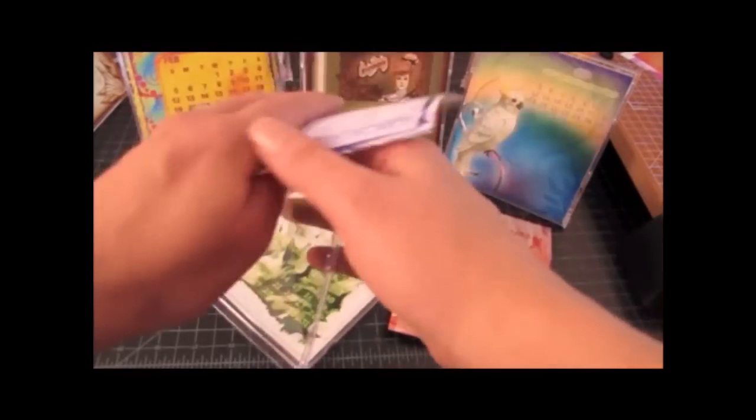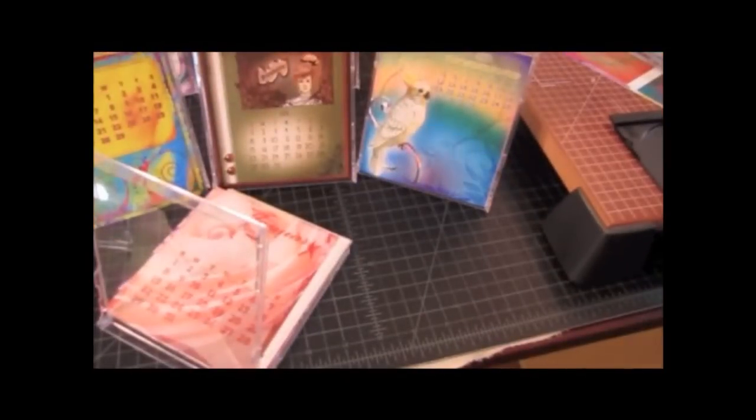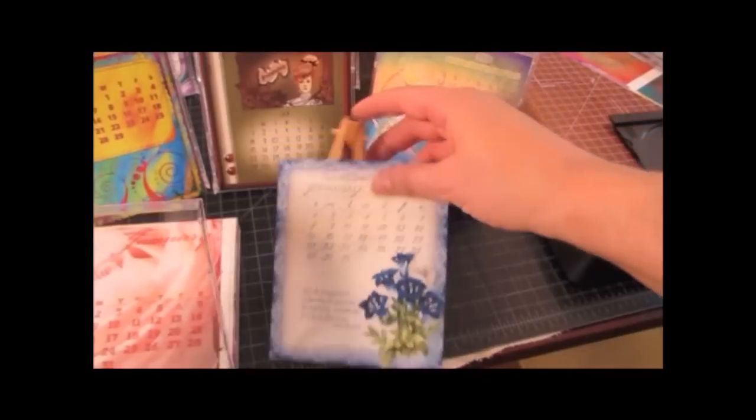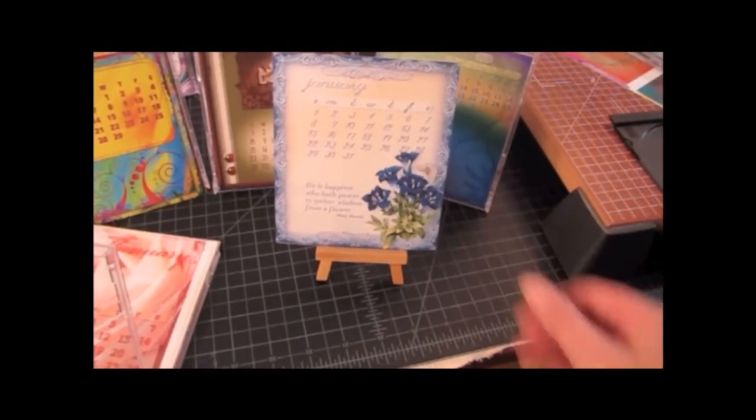Or if you prefer, you can just use a handy little dandy doodle. Just use an easel. See, that works great.